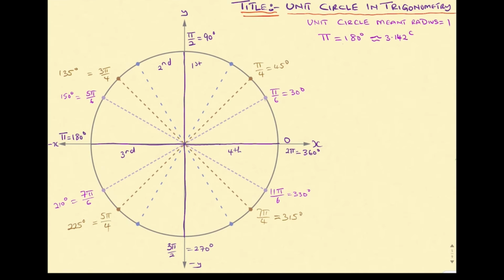Now we're going to do pi over 3 angles. Pi over 3 equals 60 degrees in the first quadrant. In the second quadrant, because we haven't got to pi yet, 1 pi, we have to do 1 minus a third. 1 minus a third will be equal to 1 over 1 minus a third, which is equal to, keeping the denominator the same, 3 over 3 minus 1/3, which is 2/3. So that would be 2 pi over 3.